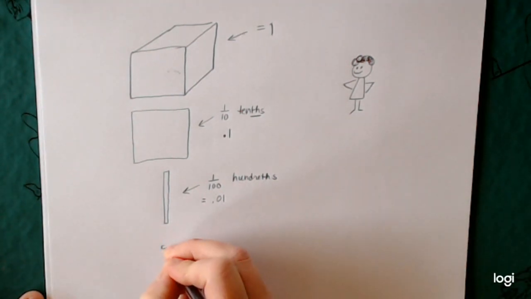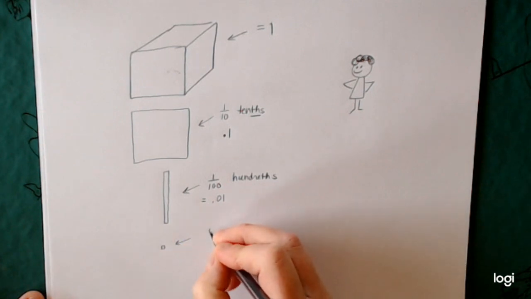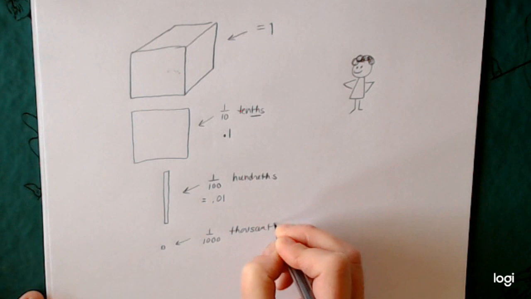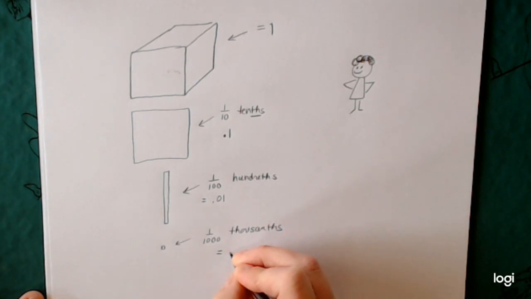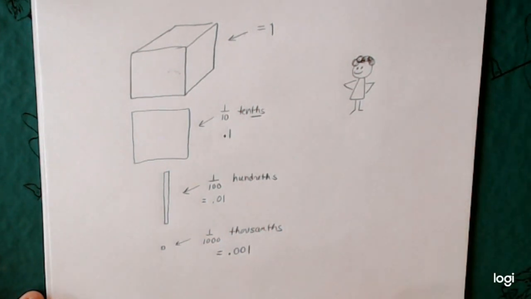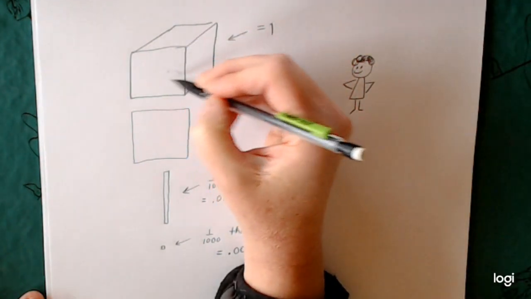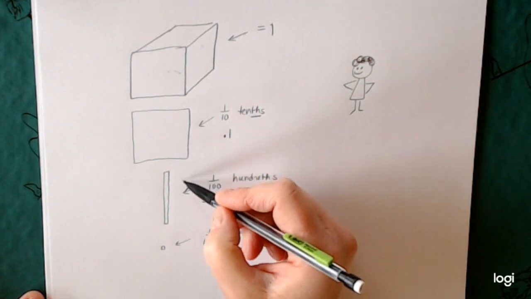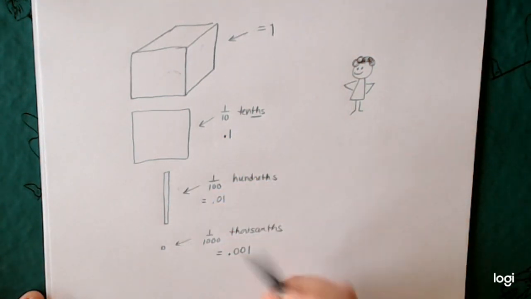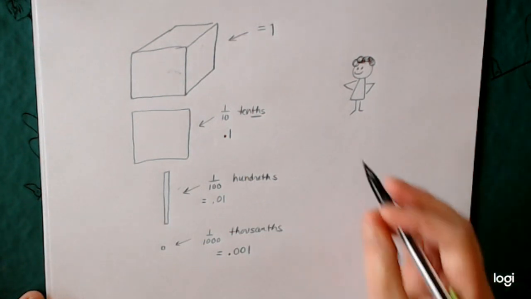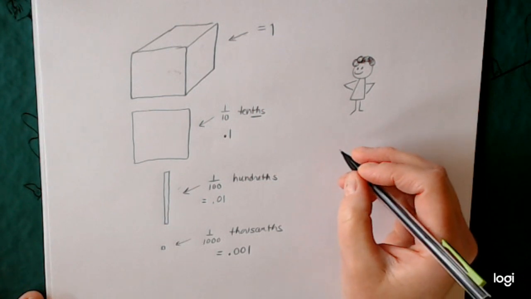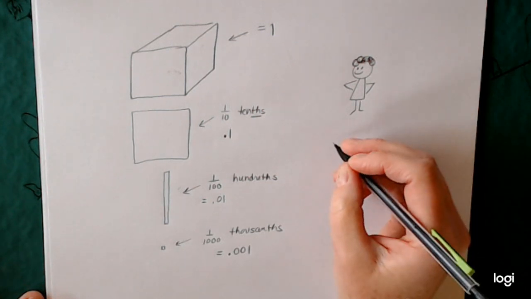And these little tiny cubes, these are going to represent thousandths. And they're equal to 0.001. So the big huge cube is the 1, flats are tenths, these are hundredths, and these are thousandths. And the good news is that addition and subtraction, multiplication, and division algorithms pretty much work the same exact way. Let's do an example just so you can see what I mean.